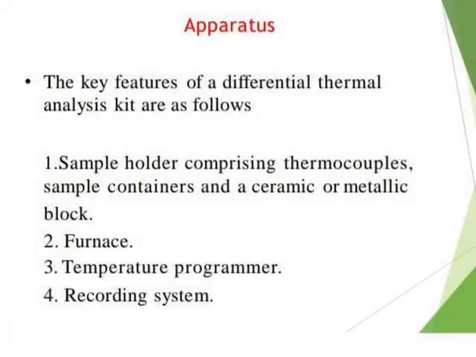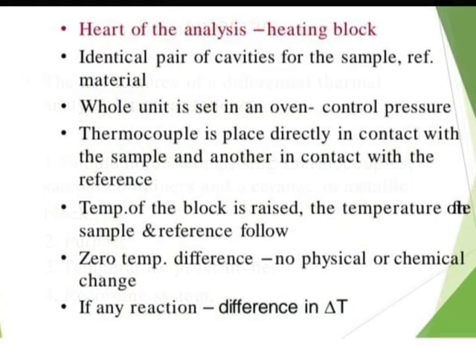Apparatus. The key features of the differential thermal analysis kit are as follows: sample holder comprising thermocouples, sample containers and a ceramic or metallic block, furnace, temperature programmer, recorder system. Heart of the analysis: heating block. Identical pair of cavities for the sample and reference material. The whole unit is set in an oven, with controlled pressure. A thermocouple is placed directly in contact with the sample and another in contact with the reference.